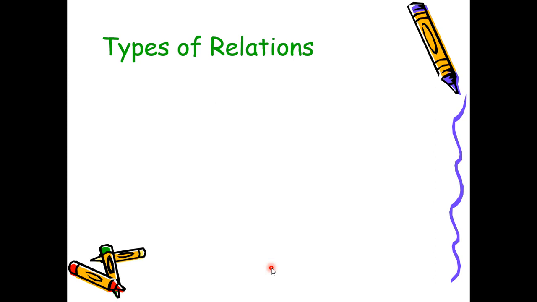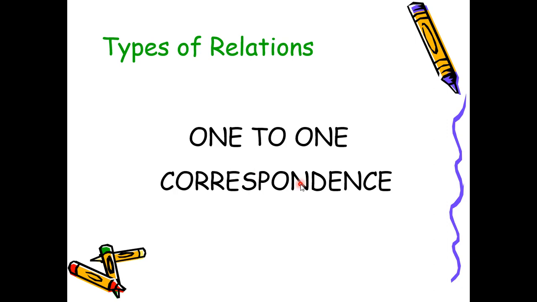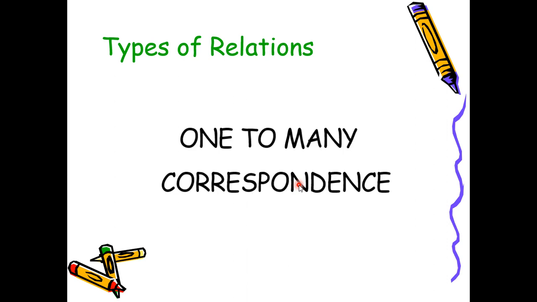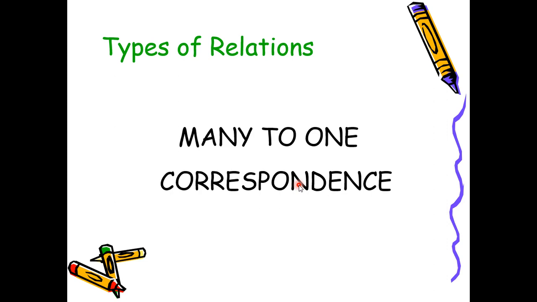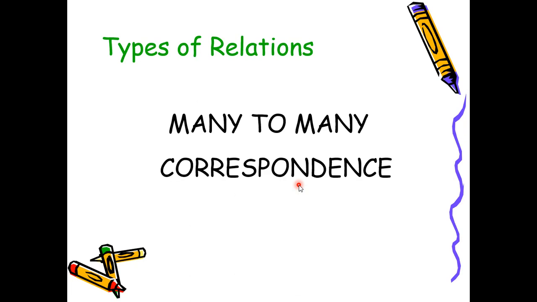Now, ano ba yung relation? Sinabi natin na yung relation kanina, this is the relationship between the two sets. Pero, meron po tayong mga types. Okay? Meron tayong apat po na types po ng relation. So, the first type of the relation is the one-to-one correspondence. Okay, mamaya po, didiscuss po ni teacher yan. Next po na relation po is the one-to-many correspondence. And then, many-to-one correspondence. And then, yung pinaka-last po na type po is the many-to-many correspondence. So, yun po yung apat na types po ng relation.